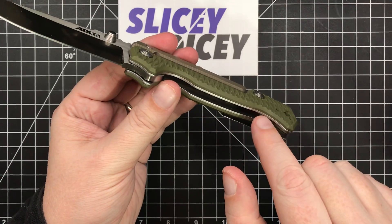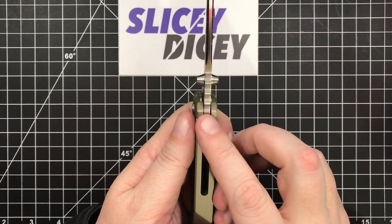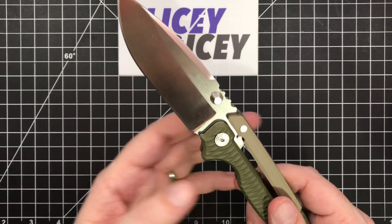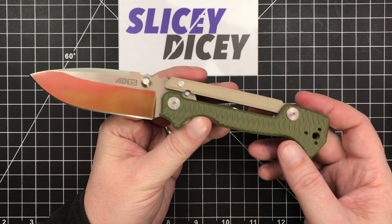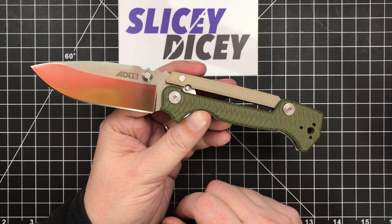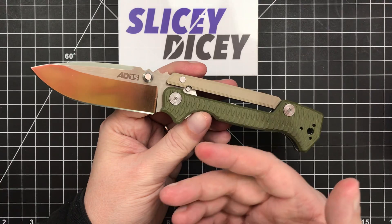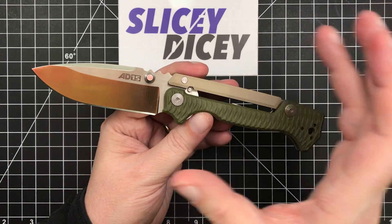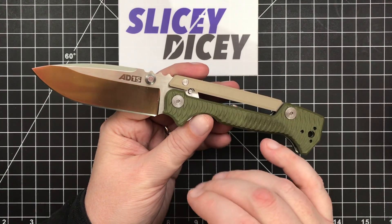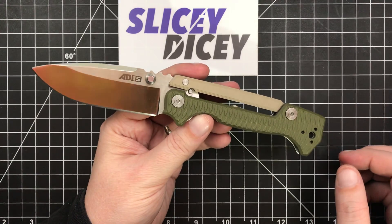Your liners are stainless steel instead of titanium, and the blade stock is a little bit thinner. On the MG 8015, Andrew Demko, you're looking at 0.18 inches blade stock thickness. This is 0.15, so it's a little bit thinner, which is probably better for most people as an EDC knife. Other than that, pretty true to it — and that's pretty good because this costs $160 and the MG 8015 is $675. That's a huge difference in price and not much of a difference in the knife.